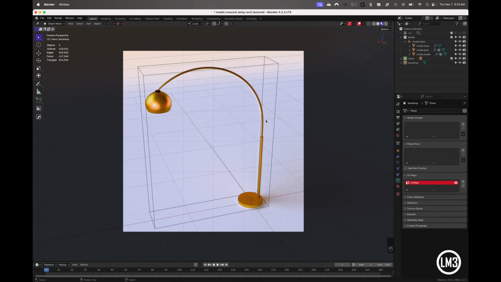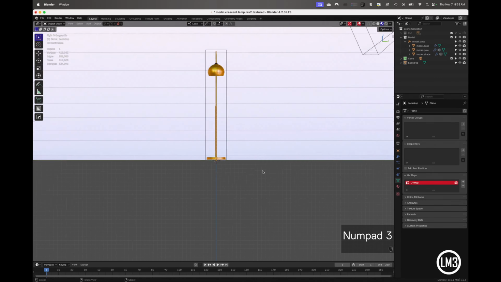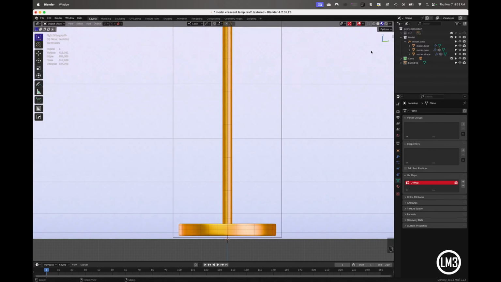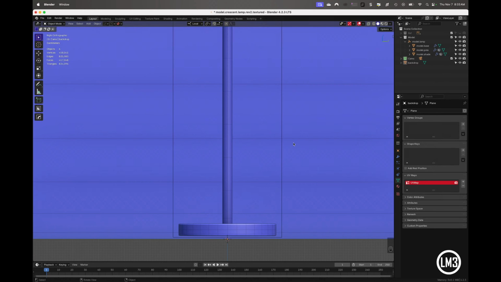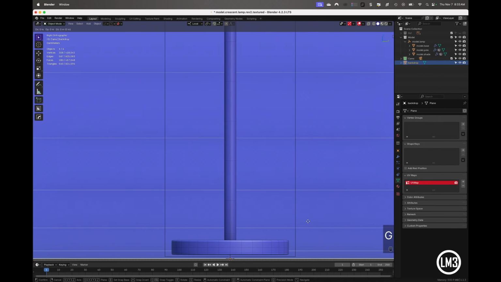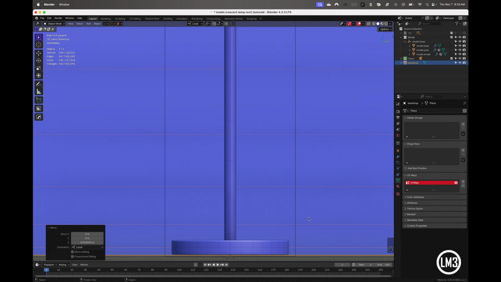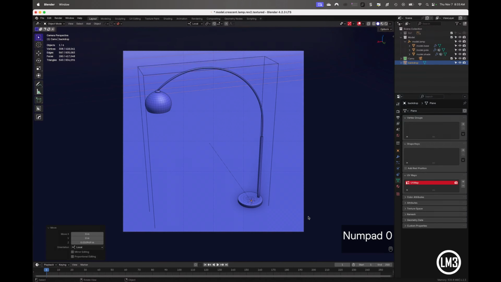I do want to go back to orthographic mode because I'm looking at this shadow and it looks like my lamp is hovering slightly above the surface of that plane. And let's see if it is. I'm going to change my view here. Yeah, it is. So what's quicker is to move the backdrop up. Like that. Okay, and then I'm going to hit 0 on the numpad to go back to the camera view.